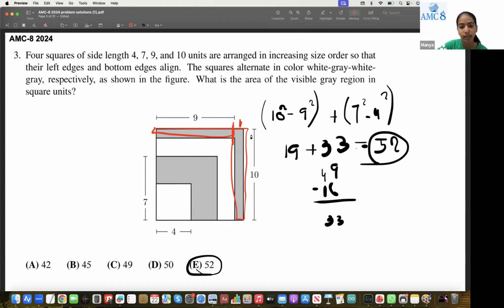So if this one's 1 and this one's 10, then to find the area of it, it's just going to be length times width, which is 1 times 10, which is 10. So this block right here is going to be equal to 10. This one, on the other hand, is going to be equal to 9 times 1, because this is 1. So 9 times 1 is equal to 9. So this block over here is going to be equal to 9. So once again, we got that this shaded part right here is equal to 9 plus 10, which is equal to 19.